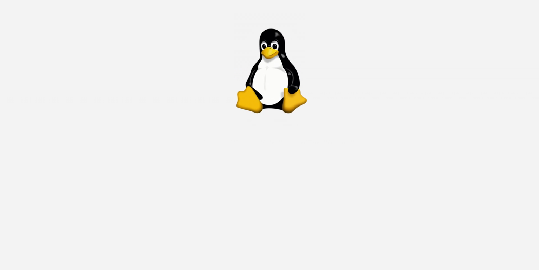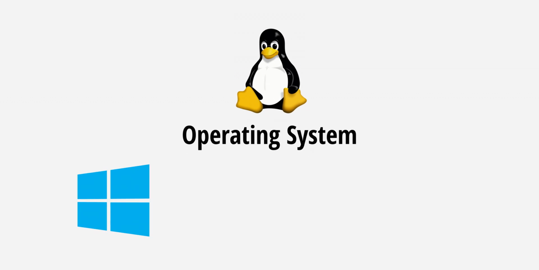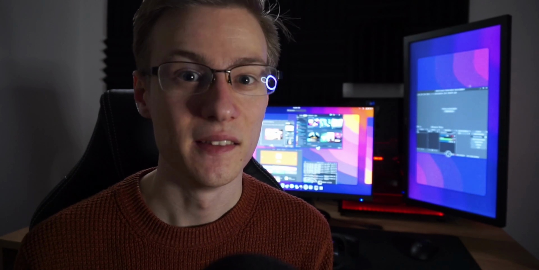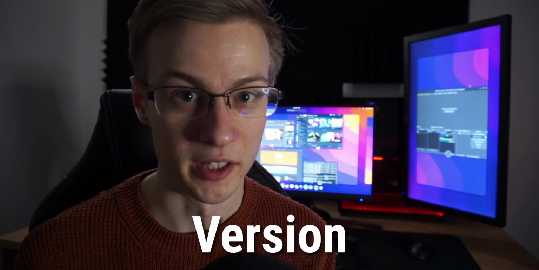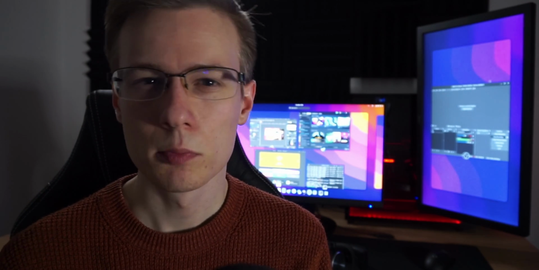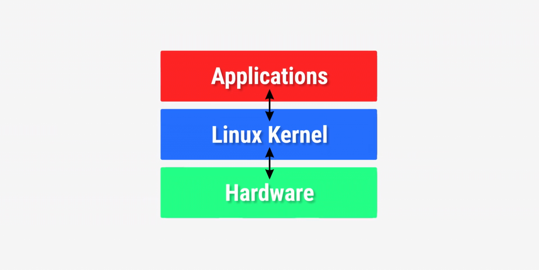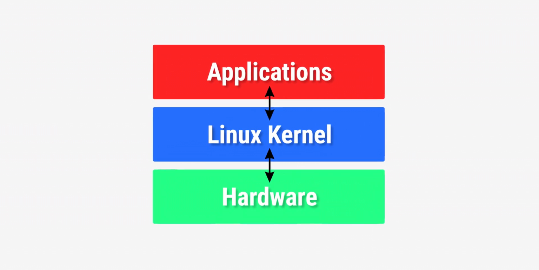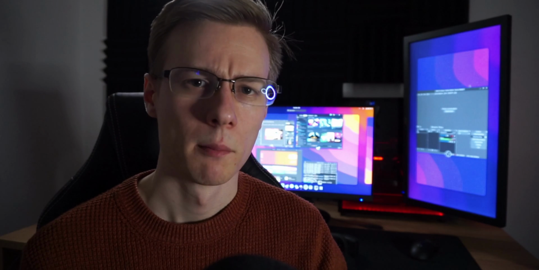So what is Linux? Well, Linux is an operating system just like Microsoft's Windows and Apple's macOS. However, in contrast to those operating systems, it's open source, which means that everyone has access to the resources needed to build their own custom version of Linux. When people talk about Linux, they usually don't mean the operating system itself, since this is just a piece of software that communicates with the hardware and UEFI, previously known as the BIOS. But what they really mean are distributions, also called distros. As I mentioned before, due to its open nature, everyone who's skilled enough can build their own Linux version based upon the kernel. But with that comes a problem that Linux in general is facing nowadays.